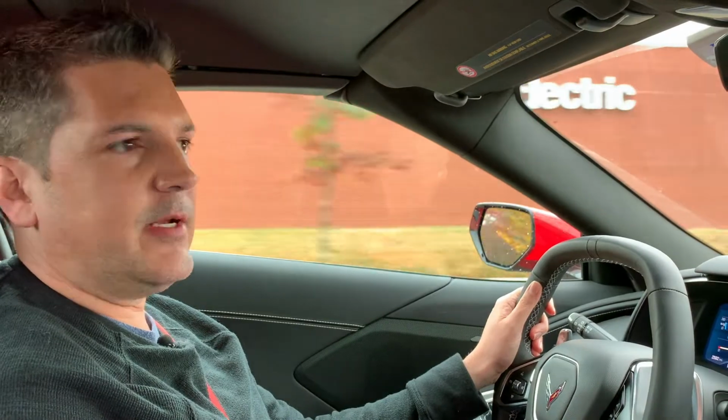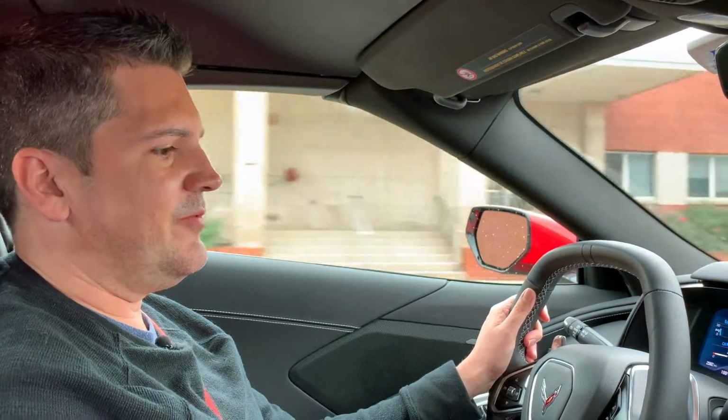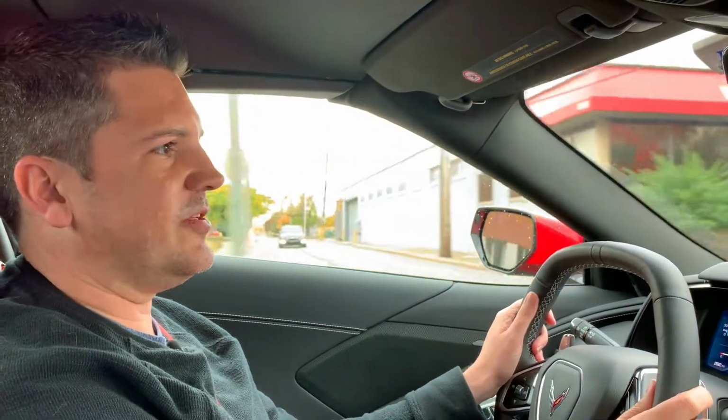So it's been raining quite a bit lately, so we're going to take it just a little bit easy driving. But trust me, the car has plenty of power. It has a 6.2 liter V8, delivers 495 horsepower. This is basically the base engine. Routes that through a dual clutch 8-speed automatic transmission. There is no manual transmission available anymore in the Corvette. If you want to shift for yourself, you've got to press the manual button, use the paddles, and then you can shift it to your heart's delight.